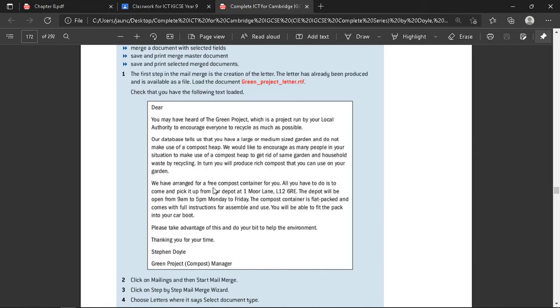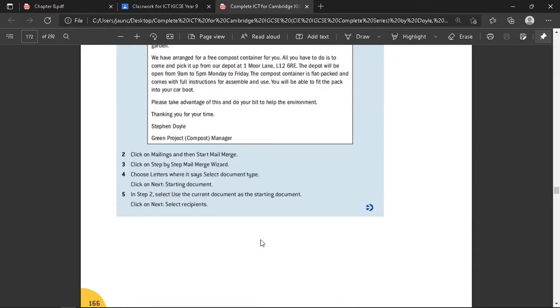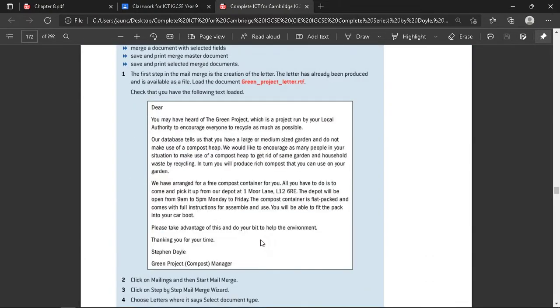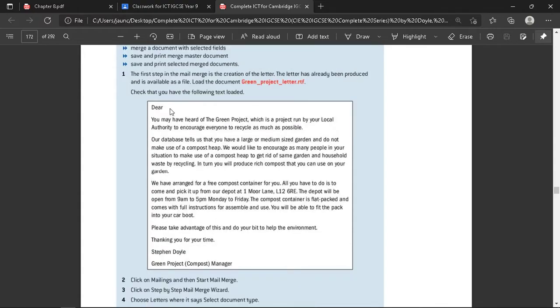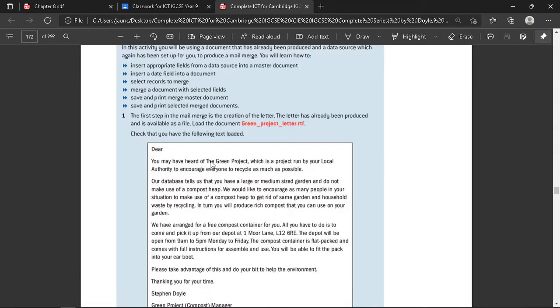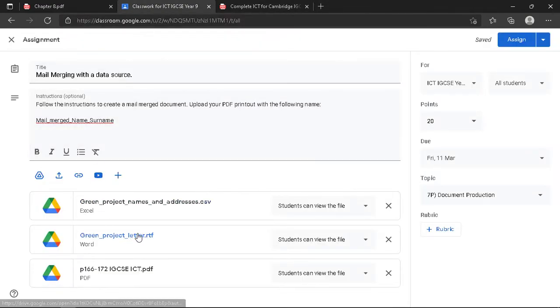Usually you want to create a mail merge for more than 10 people, because it takes a while to set up, but it's really cool because it makes a letter you've typed. It will allow you to put in the value of someone's name and their address, and yeah, it's really cool. So the first thing we need is a letter, and I have uploaded the letter over here.